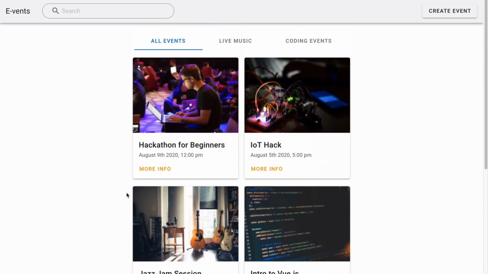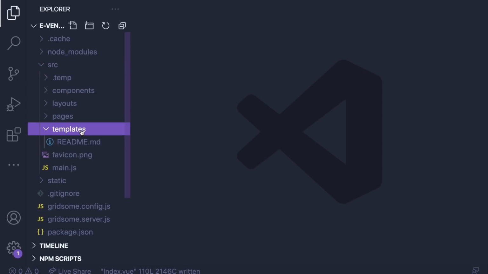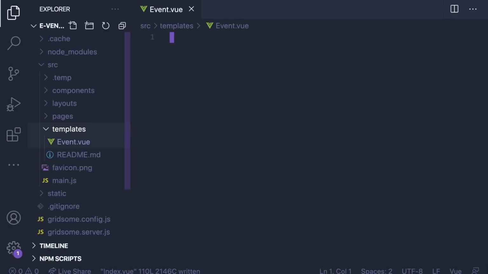Now, how would I click on one of these cards and go to a page specifically for that event? So I mentioned templates earlier, and that's what we're actually going to use for this. In source, there's a templates directory, and I'm going to create a new file called Event.vue.